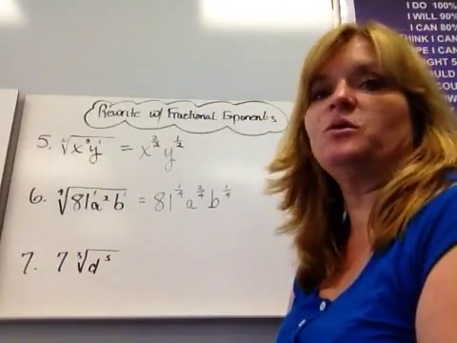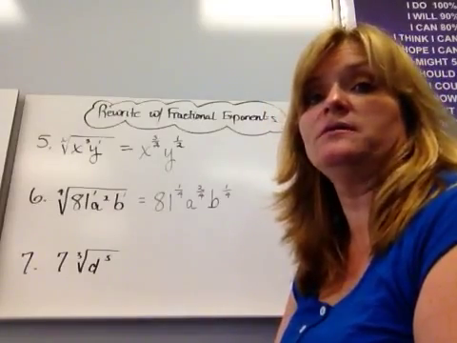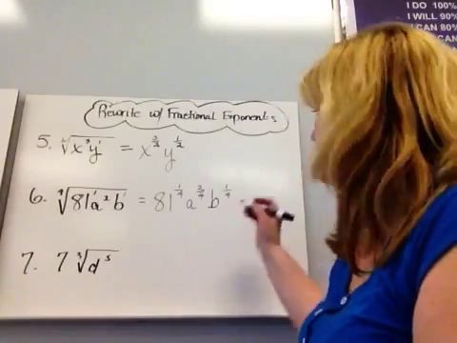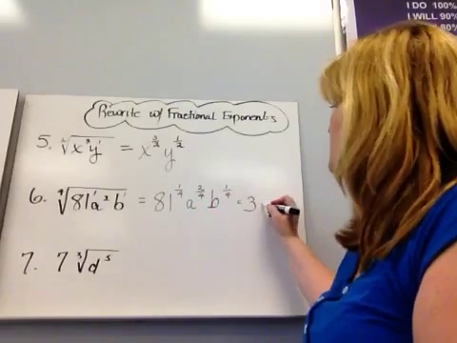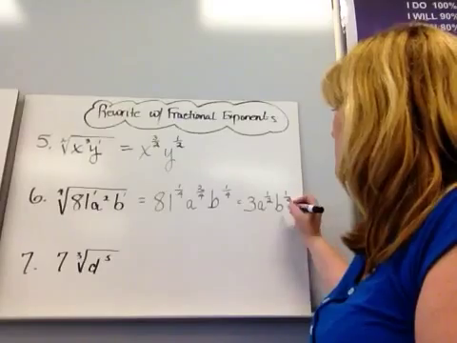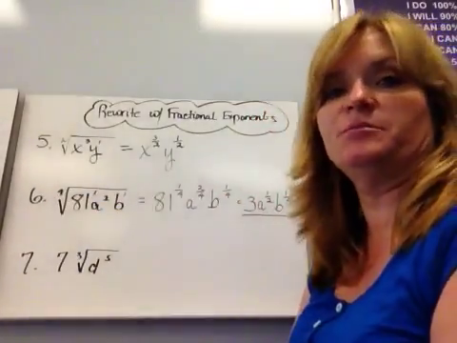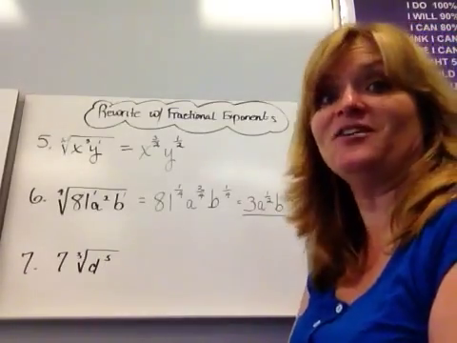Now simplify this. Well, 81 to the 1/4 is the same as the 4th root of 81. Okay, what do you multiply 4 times to make 81? Well, it's 3. And you can put that in your calculator if you need to. I can reduce this to 3 times a to the 1/2, b to the 1/4. So right here, I took that and simplified it and wrote it with rational exponents. So this is fun. Flower power.